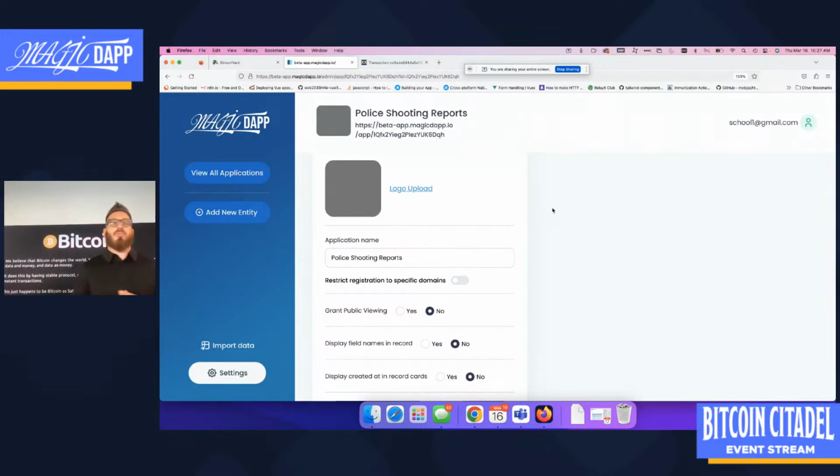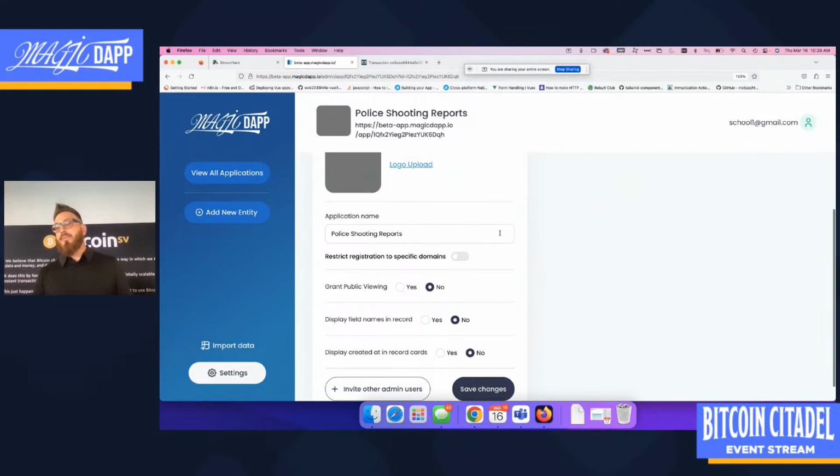In this case, we're going to upload a spreadsheet to the blockchain. So instead of dragging and dropping the fields and naming them by type and then clicking save, we're going to skip that whole step. We're going to take a spreadsheet that already has column headers and use that spreadsheet to create the DApp itself in seconds, minutes, something like that. We're also going to make sure that this is available for public viewing, meaning there's going to be a feed that can be seen by outsiders, whether they're logged in or not.